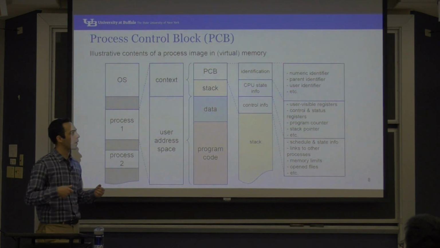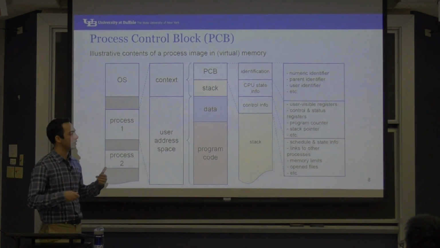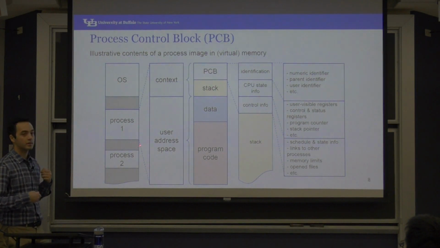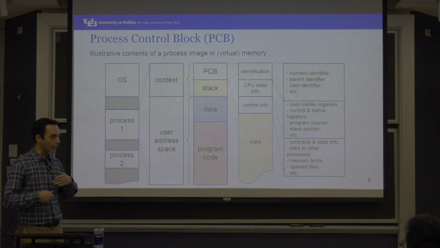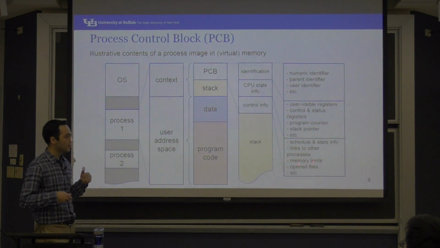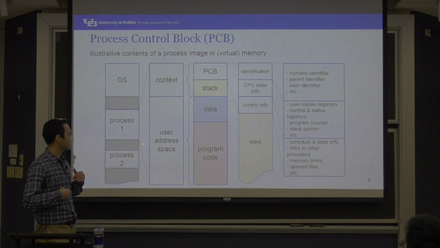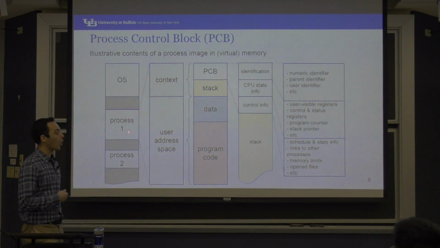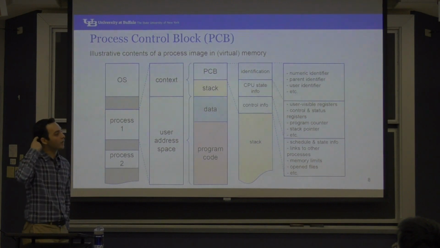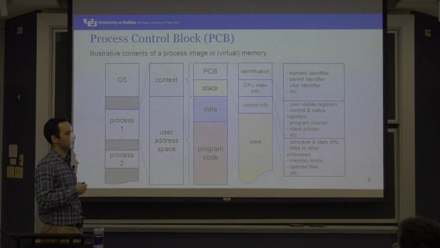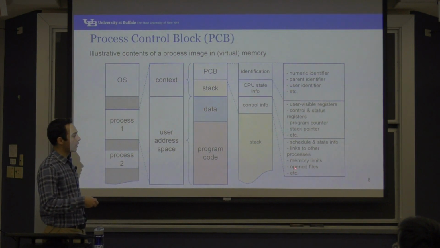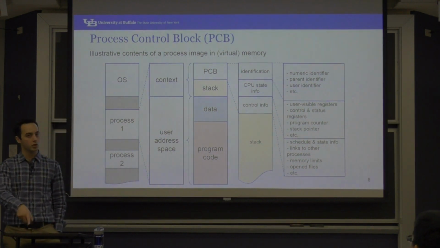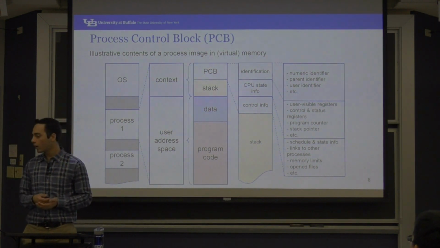So, for example, if the OS wants to load this information, it needs this to set the CPU. When this process wants to access a memory address, there should be a trap: hey, your memory is limited, defined by these numbers, so you can't access past this point. So this information is there. If a process wants to open a file or read from a file which it does not have access to, or it doesn't have open, the OS can take a look at these and say, you haven't opened this file, so you should not have access to this, so no. All right?